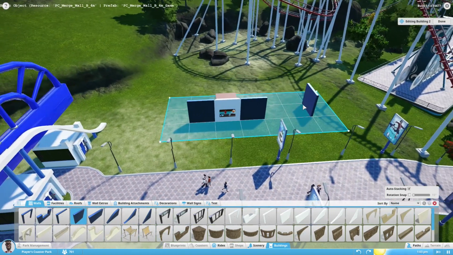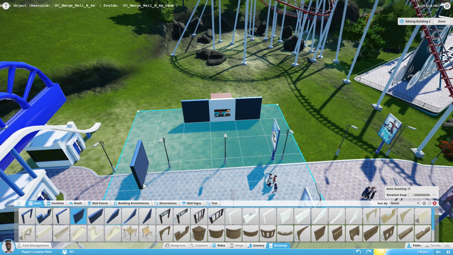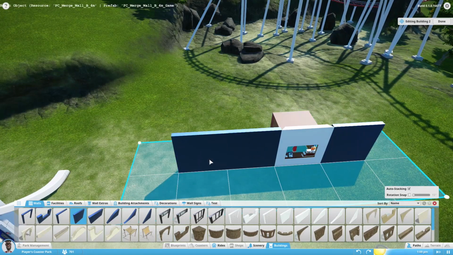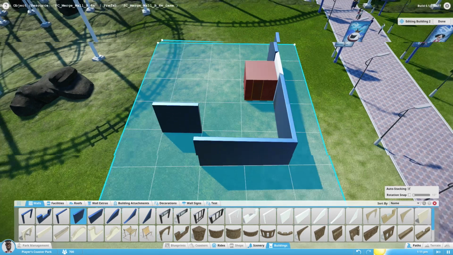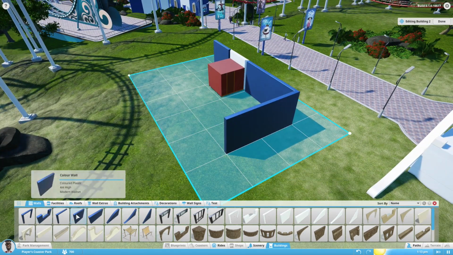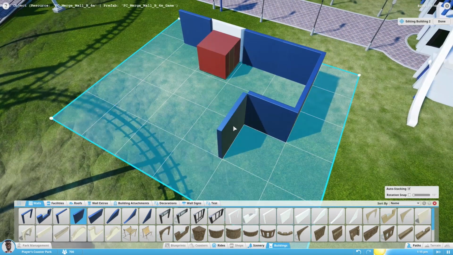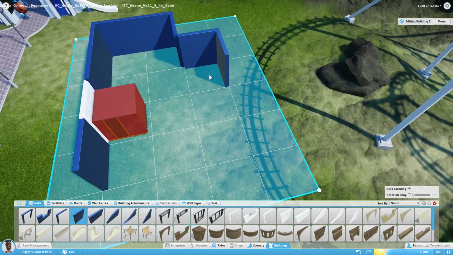So when you exit edit mode, even if it's not attached to the walls there, it'll be part of the same building. Now you can see with the walls that they work very similarly to Rollercoaster Tycoon 3, so you can rotate them around. But it's much more intuitive than it was. What was it like 10 years ago now? No, it was 12 years ago now. Anyway, it's much more intuitive than that. So you can place the walls on the inside or the outside of the grid, just like before, and you place them around like this.